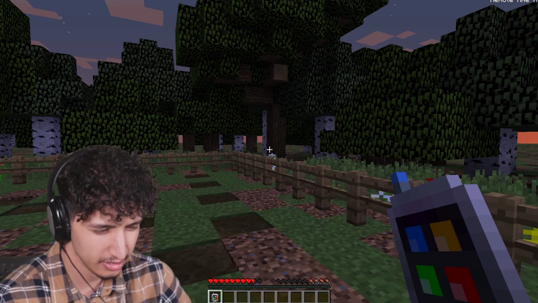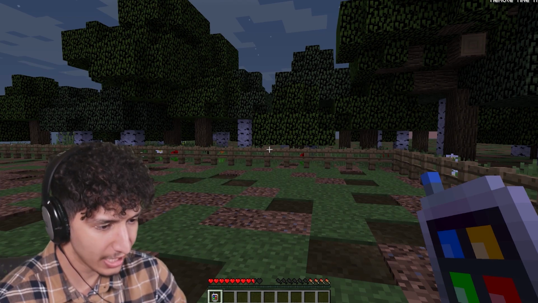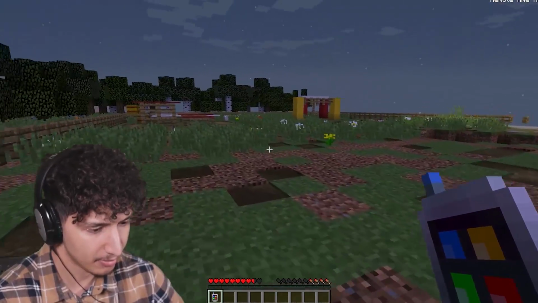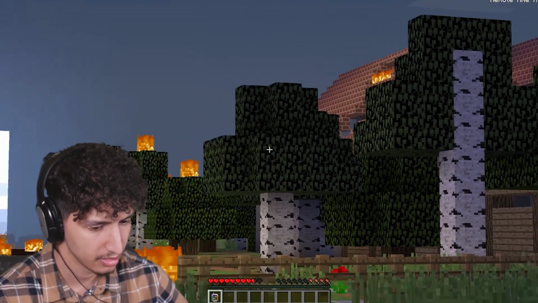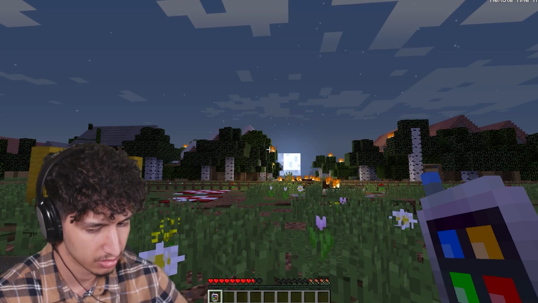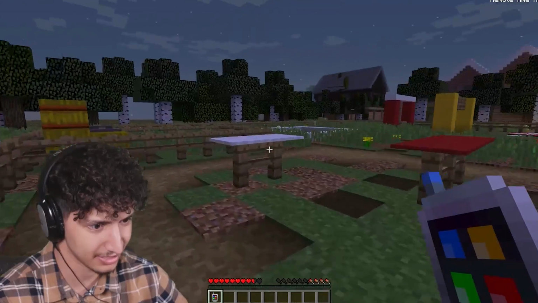Wait, I think I recognize this place. Yo, I know what happened, guys. This field is right next to the neighborhood. I must have somehow teleported with this device. There's a neighborhood. Oh, God. It's on fire. Did I do this? Uh-oh. Dave's gonna be in big trouble. Because I didn't have anything to do with this.